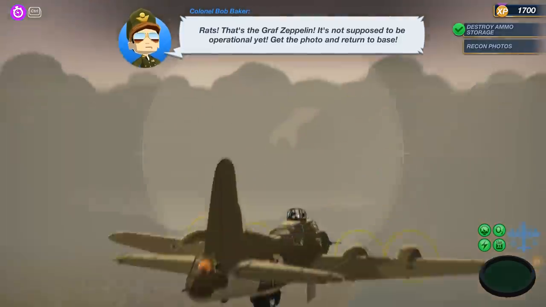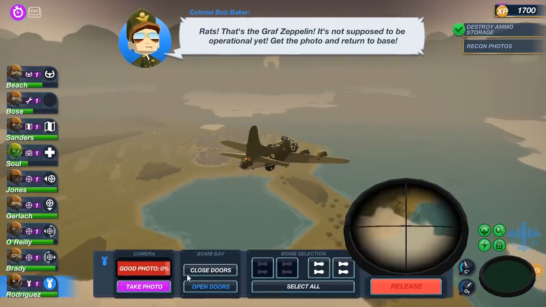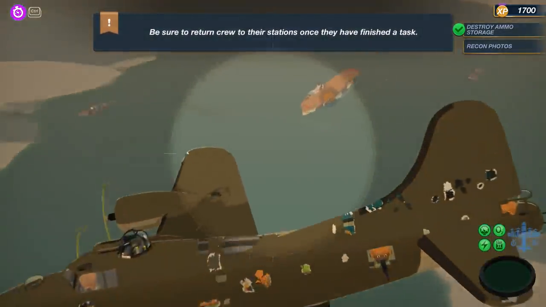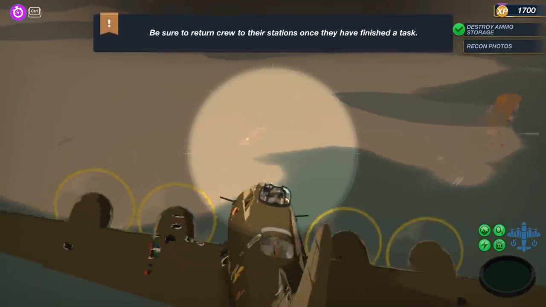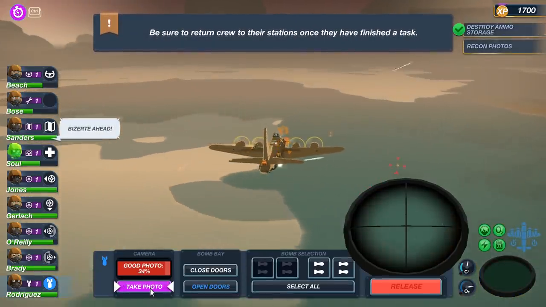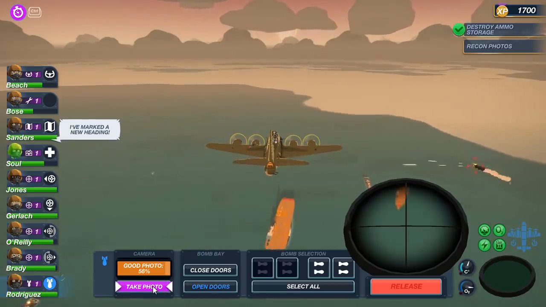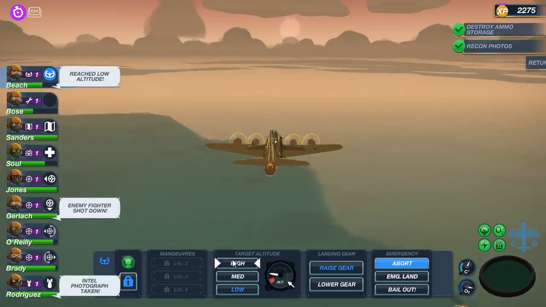The Graf Zeppelin. Hold on, hold on, hold on. Where the hell is the... I'm still getting used to these controls. Where the hell is the Graf Zeppelin? There. Rodriguez, get ready to take a photo. Good photo, 33%, 38, 40, 45, 50. I'll take it. Get me out of here.